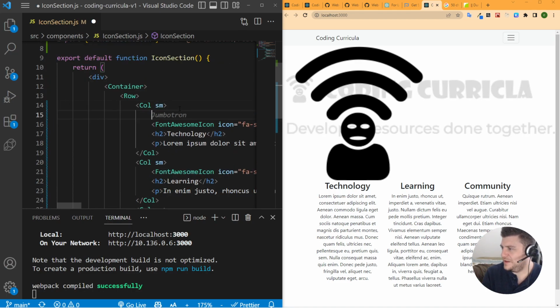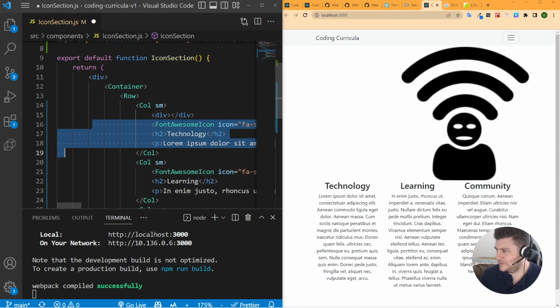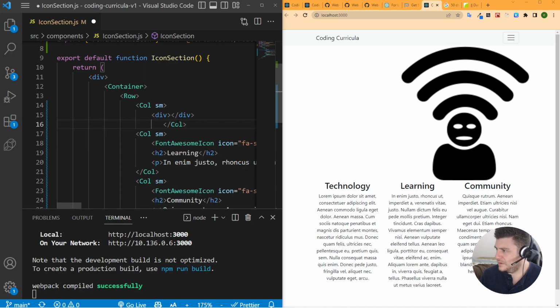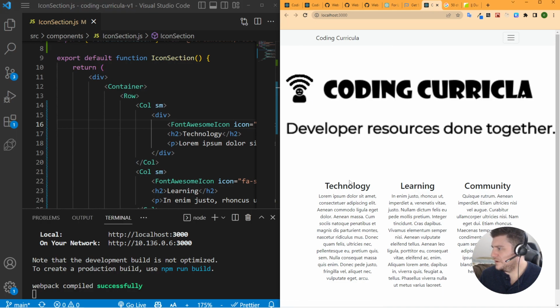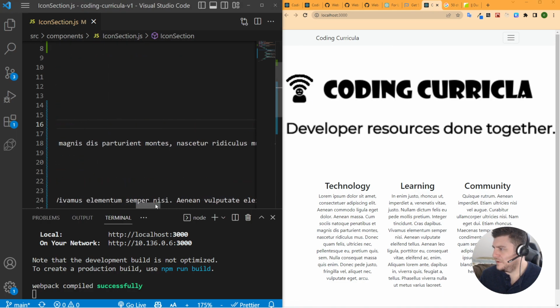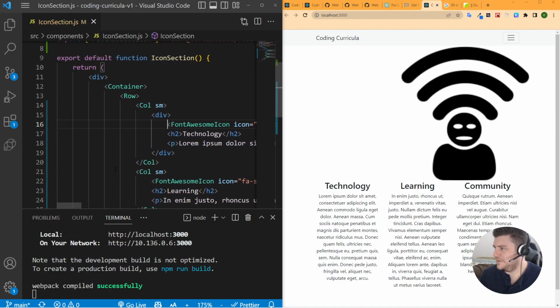Maybe if we put a div or here, inside of there. No. It's self-closing. I don't know. We're going to have to troubleshoot that.